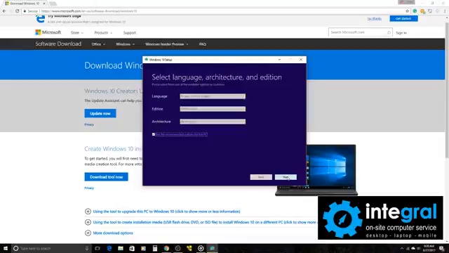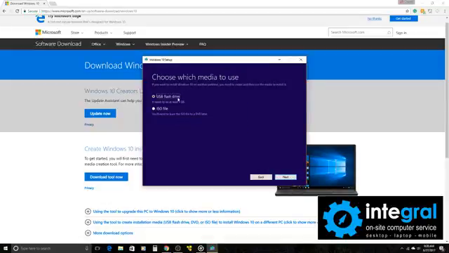But in any case, we click on Next. It'll ask for your language, the version of Windows, and finally, it'll give you the option to choose a USB drive or an ISO file. The USB drive is what most people would need, and you need a USB flash drive that is at least 4 gigabytes in size in order to fit Windows.